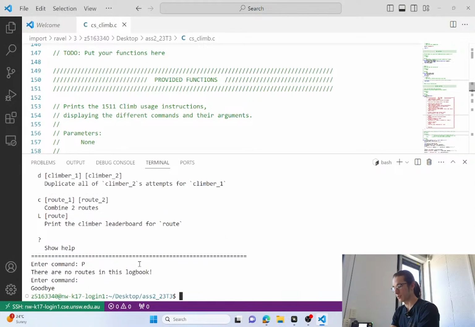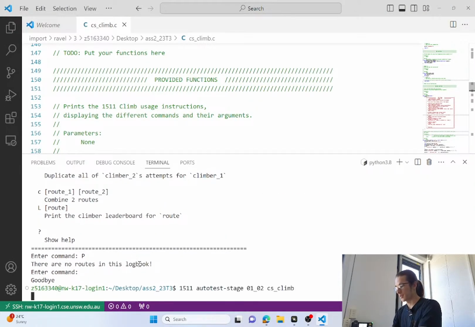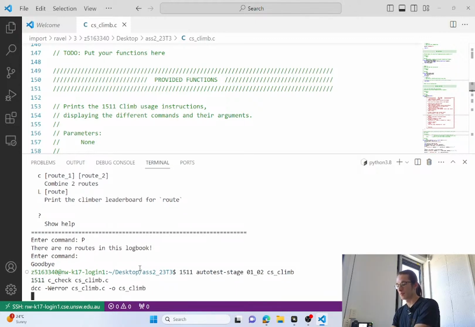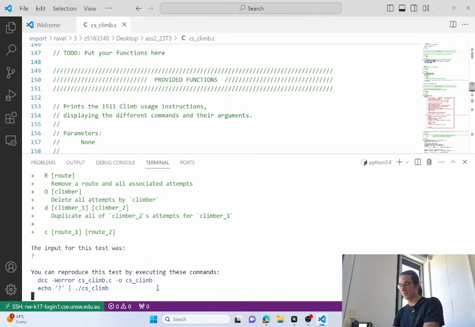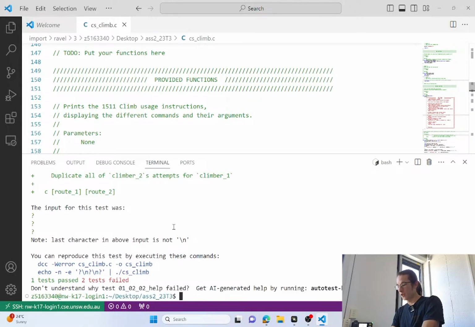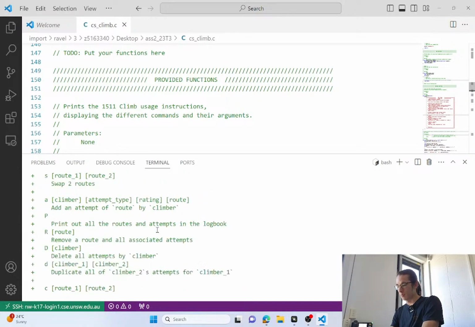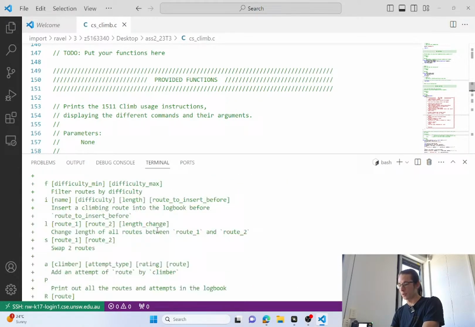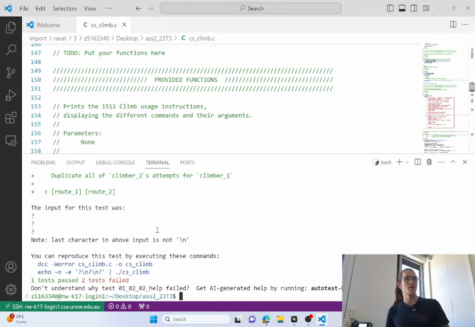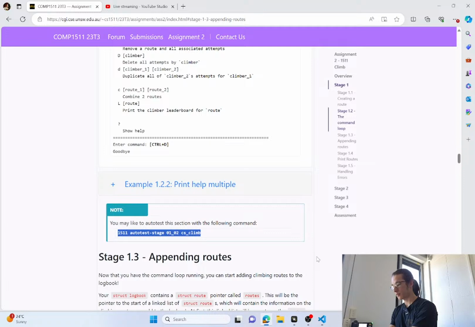So for example, over here, I could run this, and that will fail because I haven't implemented it yet. Oh, one of them will pass, because that is making sure your program runs correctly when there are no commands, but everything else should fail there. All right, so that's how you will auto test your things.